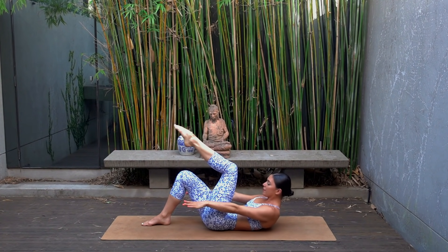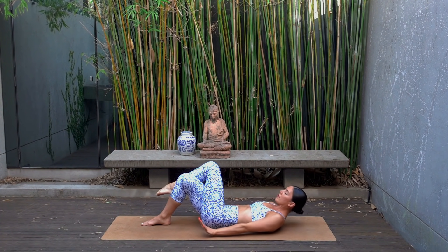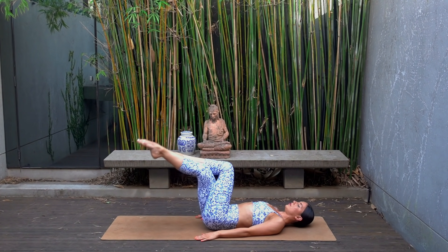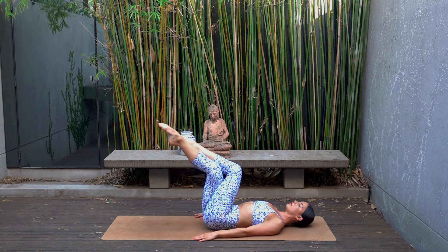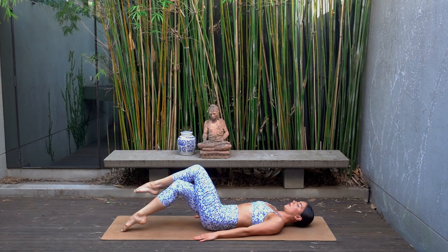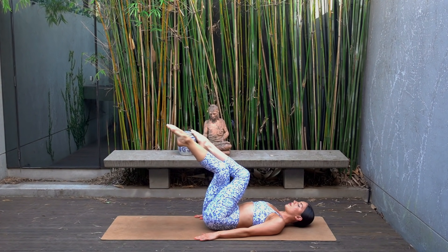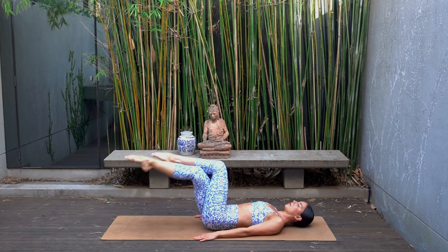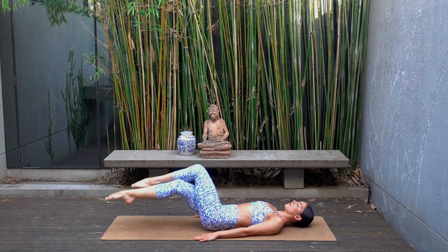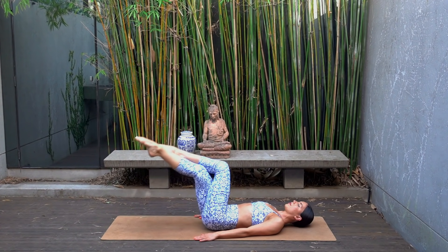Three, two, and one. Cross your left knee over your right knee, rest your head, and press your palms down into the mat. Imprint your spine and lift your legs up to a tabletop position, keeping your lower back in contact with the mat. Tap your right toes down to the floor on your exhale, inhale lift them up — seven more times. Really making sure that you only lower your toes as low as you can without arching through your back, so you're really using your lower abdominals and your core to control the movement.